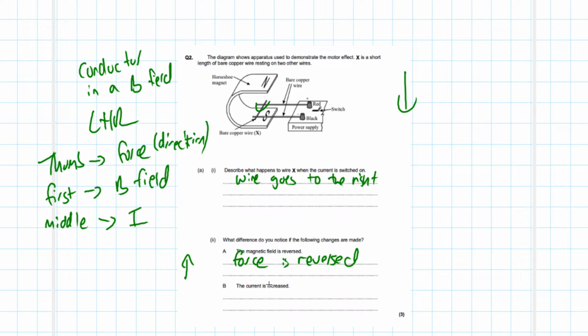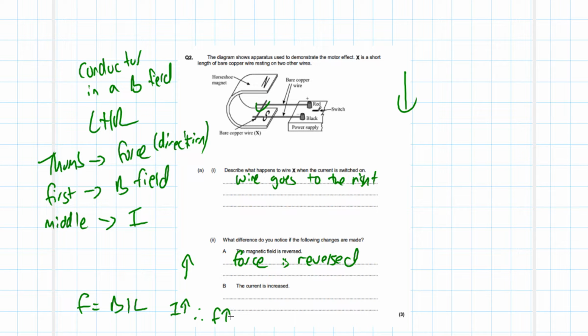If the current is increased, so if I is increased, that means that the force will increase. F is equal to BIL. So if I increases and the magnetic field strength stays the same and the length stays the same, therefore the force will increase as well.